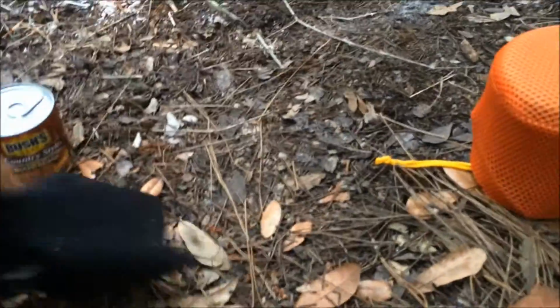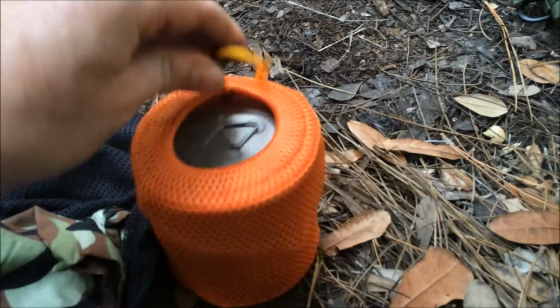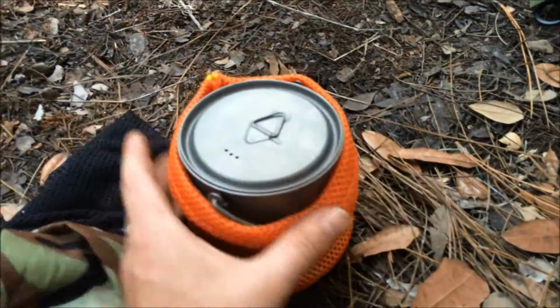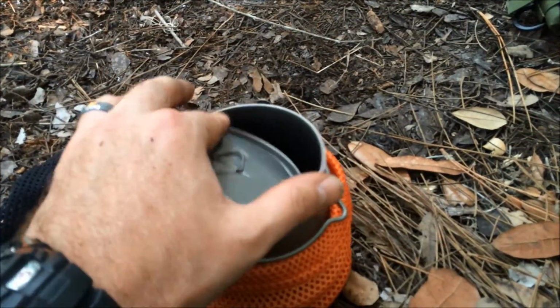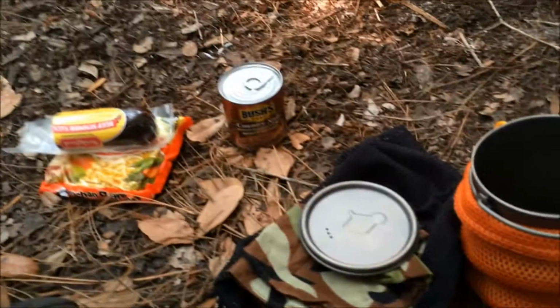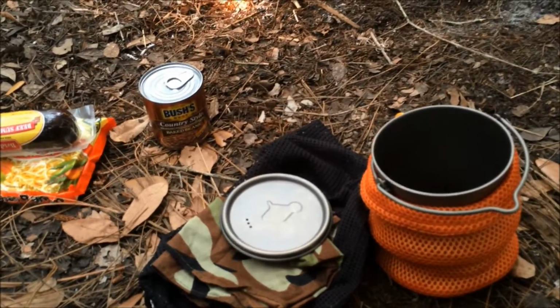So, pot I'm going to be using today. I've used this a couple times now, but I haven't ever shown it on camera. And this is the Toaks titanium pot. Really like this pot. Very light. Just a very nice pot. So that's what we're going to be cooking our ramen, baked beans, and I'm gonna chunk up some summer sausage in there. Okay, catch you guys in a bit.